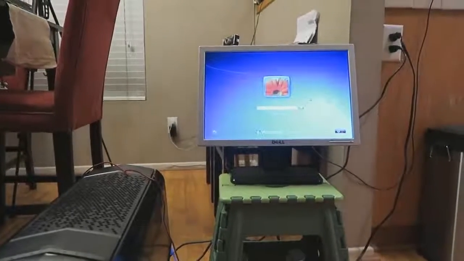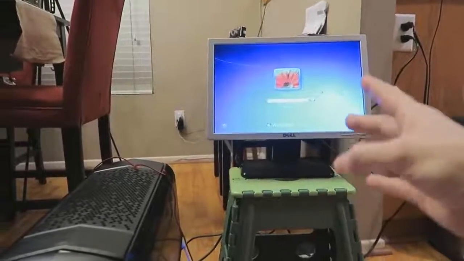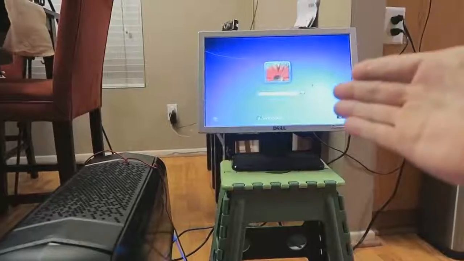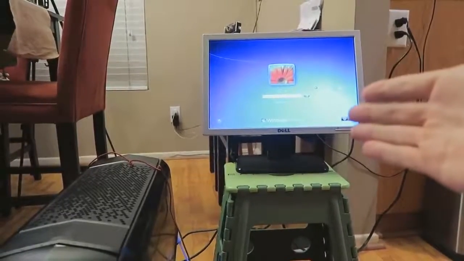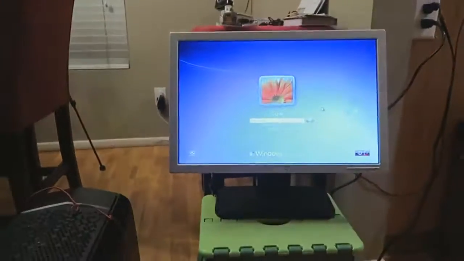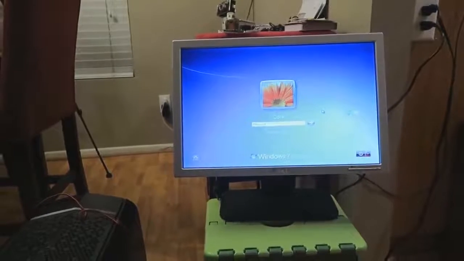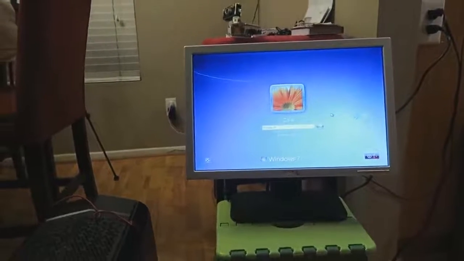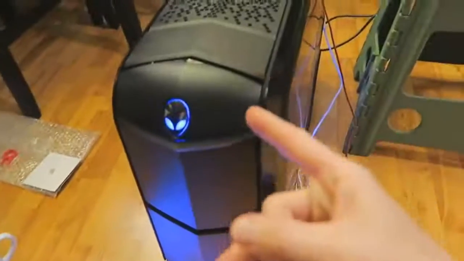This video, what we're going to be discussing today is how to bypass the password if, obviously, you guys have forgotten it. Most likely you're watching this because you can't log on to your Windows computer because you forgot your password, or you bought a computer off someone else and they forgot the password, or you found it dumpster diving, in this case right here, an Alienware computer.